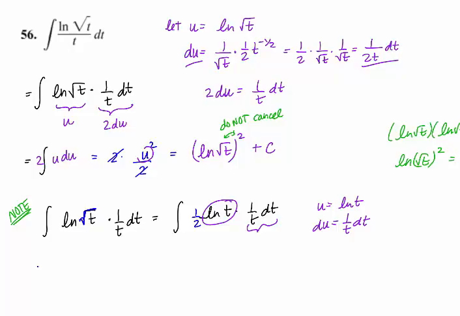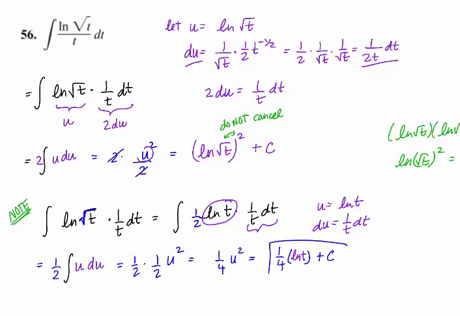The 1/2 is along, right? So it's just 1/2 times the indefinite integral of u du. And the antiderivative of u, like we said, the half is around, u gets bumped up 1 power to 2, divide by that 2, equals 1/4 u squared. Oh, that doesn't match, right? 1/4 u squared, where u is the natural log of t, plus c. That's not the same as the natural log of the square root of t squared. Why not? Why don't these two antiderivatives we have look exactly the same?